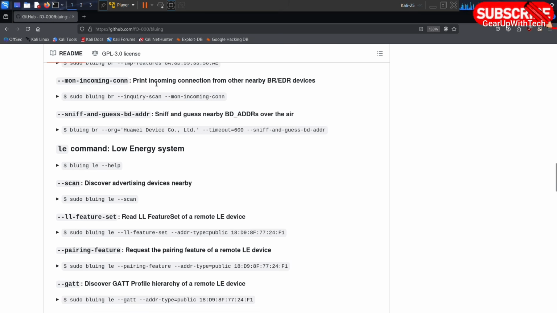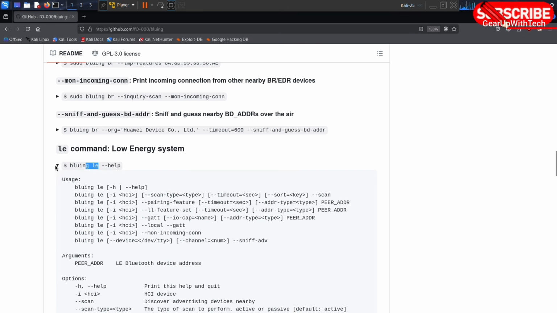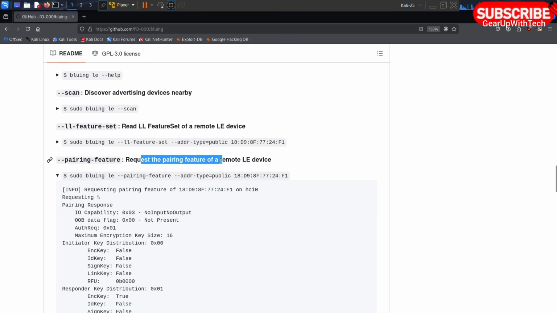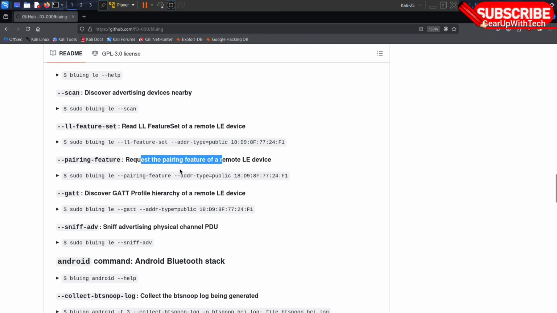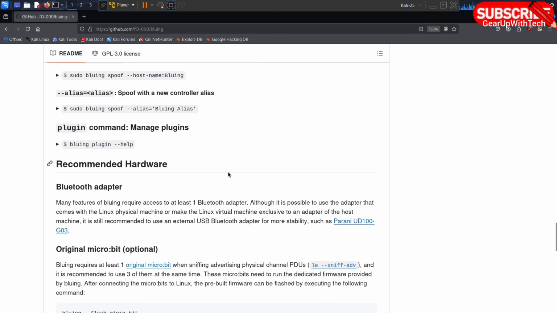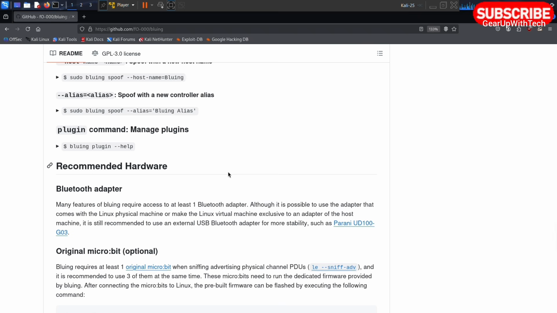So a lot of commands are here to print incoming connections from all the nearby Bluetooth devices, and sniff and spoof nearby Bluetooth devices. The LE command is used to check the low energy system. Using this command, we can request the pairing feature of a remote device, Android Bluetooth stack. A lot of commands are here; you can go through these commands.